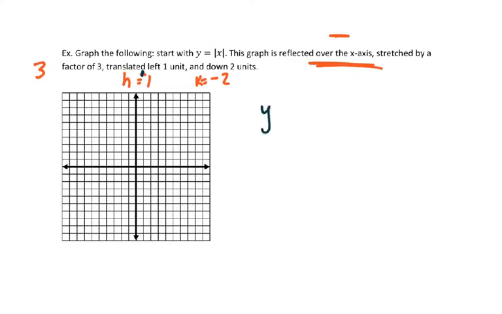So what this all looks like, we said it had to have a negative because it's reflected, a stretch factor of 3. H is going to go into the equation as negative 1. Negative makes it positive 1. And then k is negative 2, and k never changes. That is the equation we're graphing. So I would pause, I would type this into my y equals, or I would start plugging in x values, but you do you. We're going to have x plus 1 minus 2, and I'm going to go to my table.